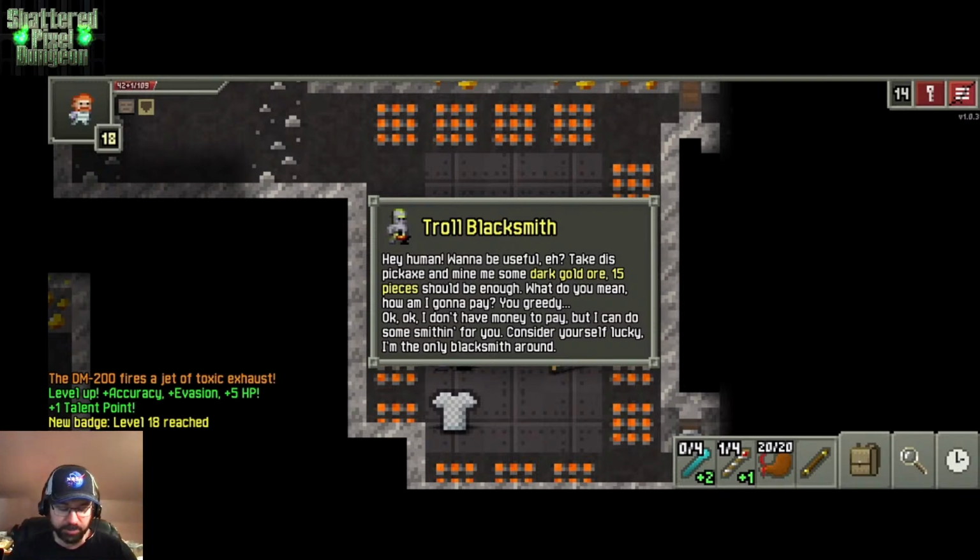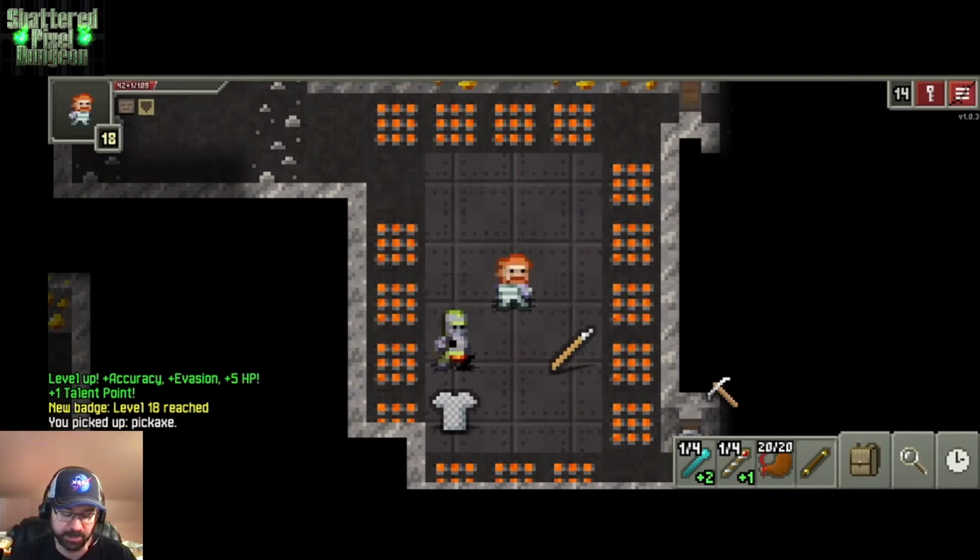He said, "Hey, human, want to be useful, eh? Take this pickaxe and mine me some dark gold ore. 15 pieces should be enough. What do you mean, how am I going to pay, you greedy?" Okay, I don't have money to pay, but I can do some smithing for you. "Consider yourself lucky. I'm the only blacksmith around."